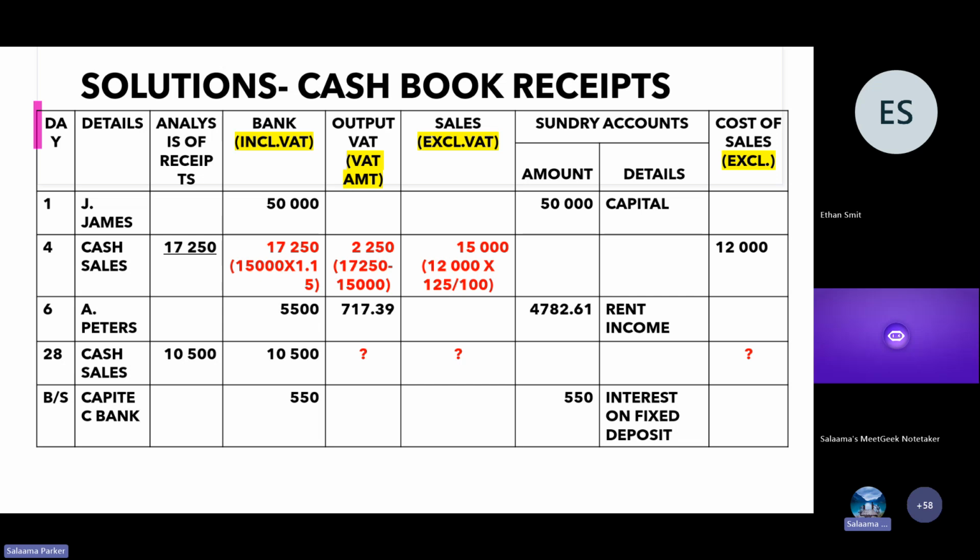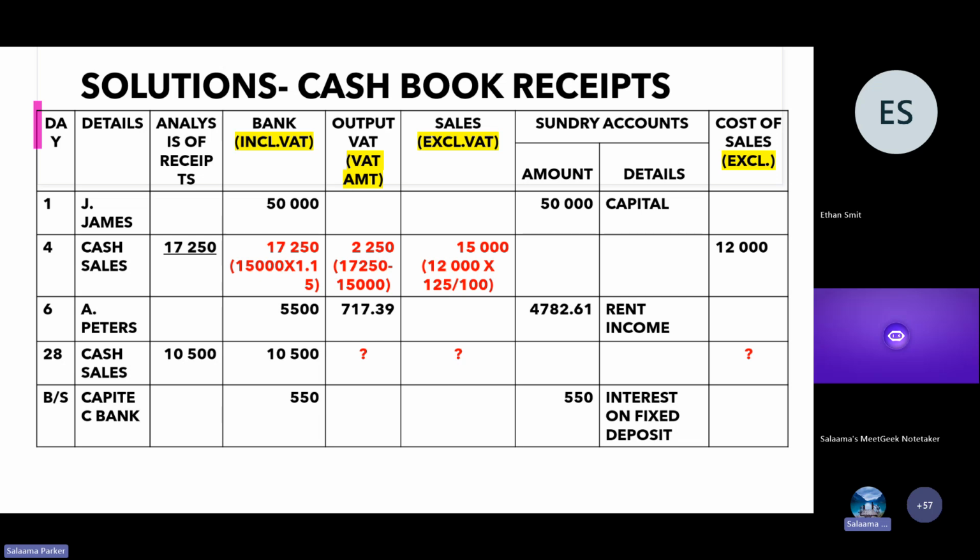We know that the markup was 25%. So what I want, the selling price, is 120, and what I have is the 100, which is the cost of sales. That gives me my sales. Once I have that answer, I can go to my inclusive VAT amount, and once I have the inclusive selling price, I can subtract those two amounts from each other to get my VAT amount.